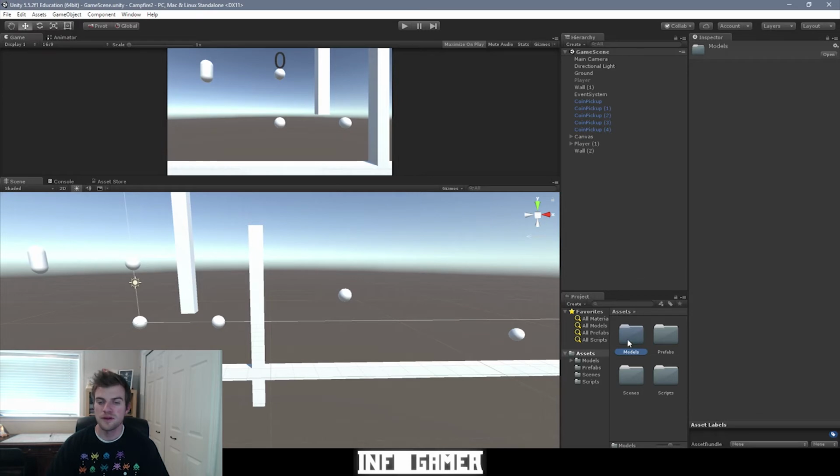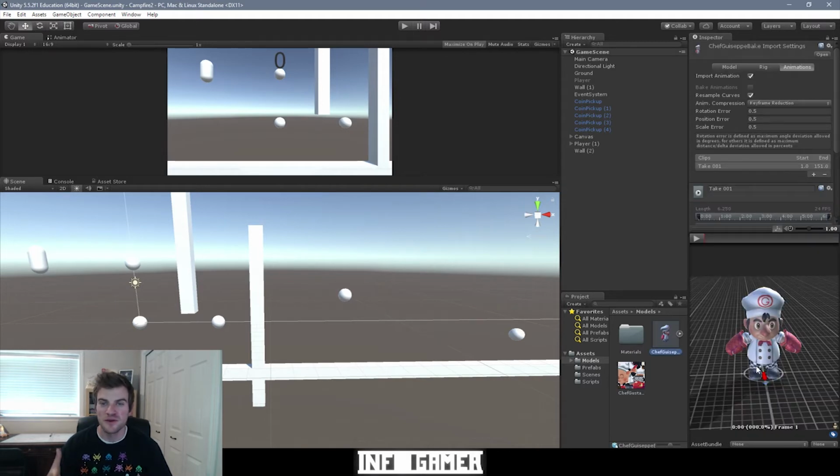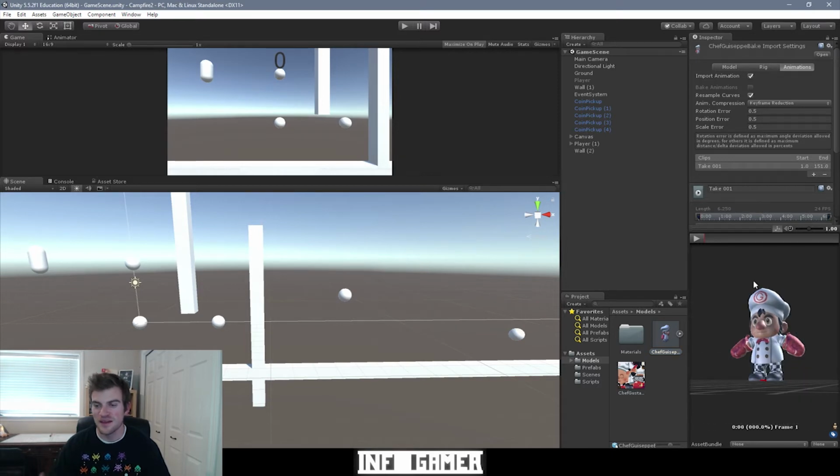Once they're imported into Unity, I'm going to go ahead and open our models folder. And here you can see that we have our model and our texture sheet, and then a materials folder which was created by default when we imported these. So here's our model, a really cute Italian chef to replace an Italian plumber for Mario Run. And Charlie was able to model this character and texture him. He's really cute. He's got a rig and animation.